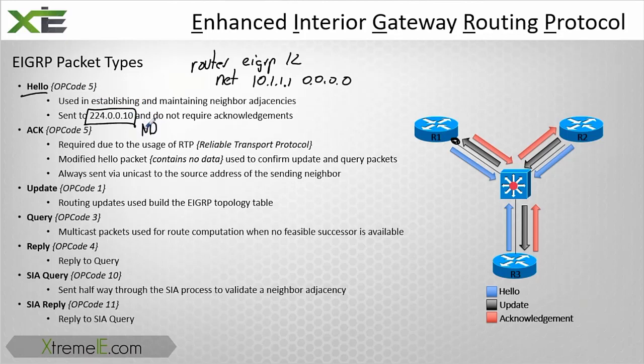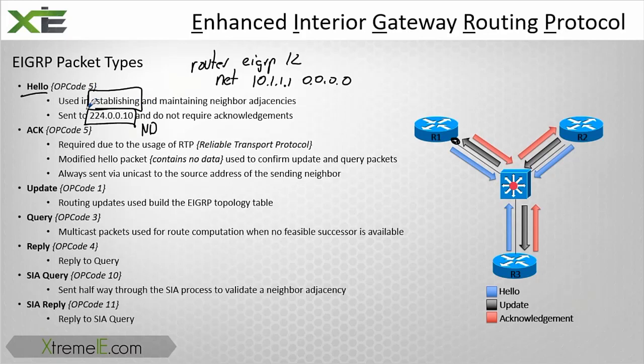So we're going to have a neighbor discovery process where we use this multicast address to go out and start trying to see who's out there. Am I alone in the world? Who else is out there? Let's form an EIGRP adjacency. All of our devices are going to start doing the same thing. Once we receive each other's hello packets, we're going to start to form an adjacency. We'll go through the actual process in just a few minutes when we look at a packet capture in the CLI. So the first thing that we use these hello packets for is to establish this adjacency.